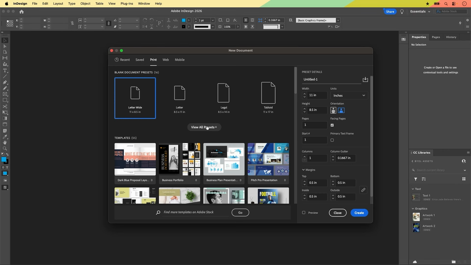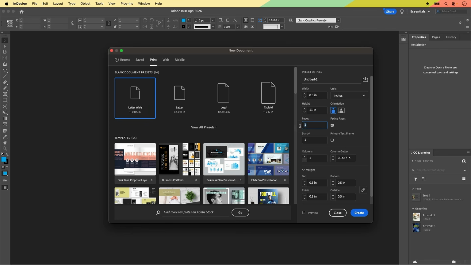And of course, you can create your own presets, etc. For the sake of learning, let's come over here and make sure that we are working with inches. And we want our width to be 8.5 inches and our height to be 11. So we can either type those in, or because the dimensions in here are correct and we just want to flip-flop them, we can also click this little orientation button so that our document is tall instead of wide.